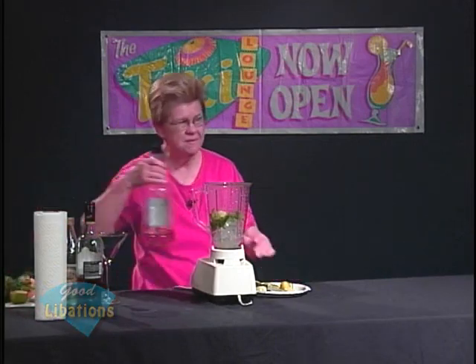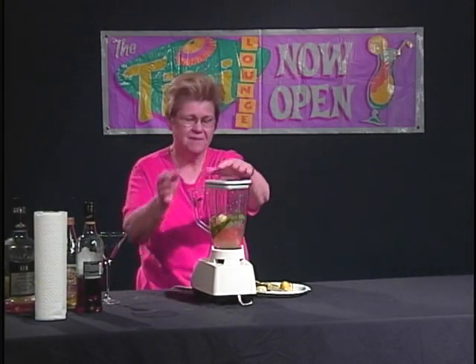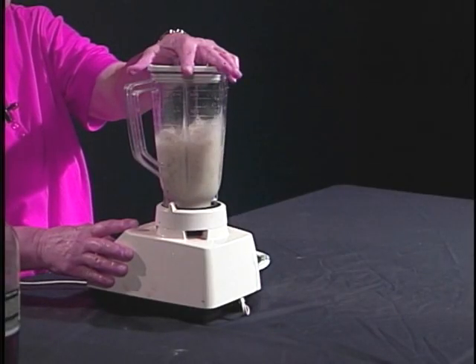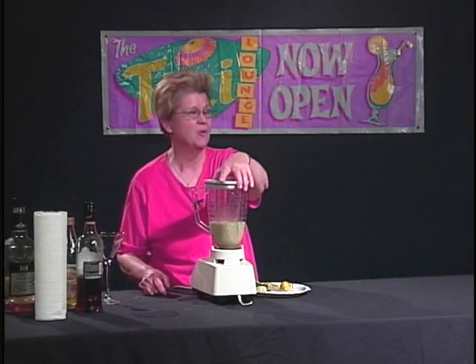Agave is wonderful, especially when used in tequila-based or rum-based drinks. With this mojito, I think it's nice to use golden rum. It's kind of a compromise because most Americans tend to prefer white rum or light rum, which I personally don't, but this is a good compromise. You want to add a goodly amount of it in the drink, and then you're going to run the blender. I was so surprised at the result achieved with a blended mojito. You can add more ice to make it more on the slushy side.